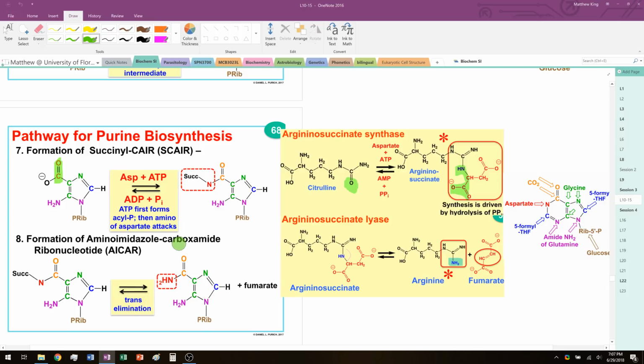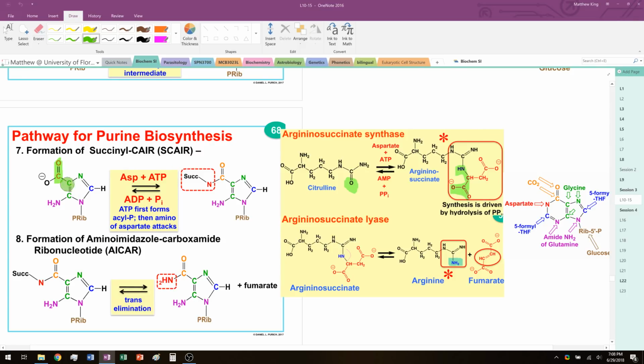So basically, I hope you can see the parallel between the urea cycle and purine pyrimidine biosynthesis. Once again, it's not these same enzymes that are active. He does not want us to know what enzymes do this. But you just have to see that when you add succinate onto something, you better be thinking that succinate is derived from aspartate, however you want to pronounce it. They're both correct. But you need to keep that in mind.